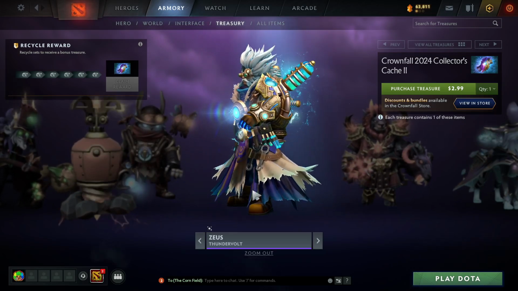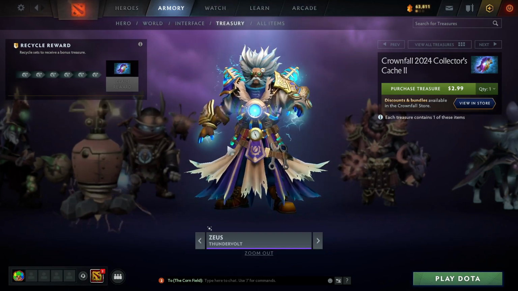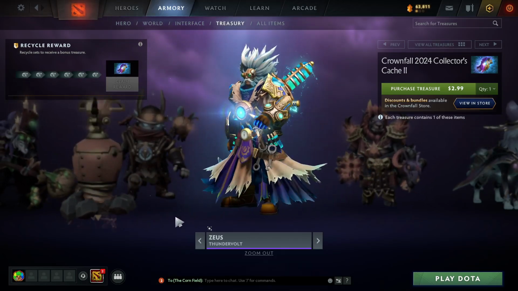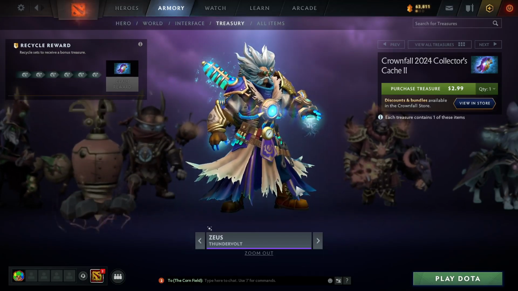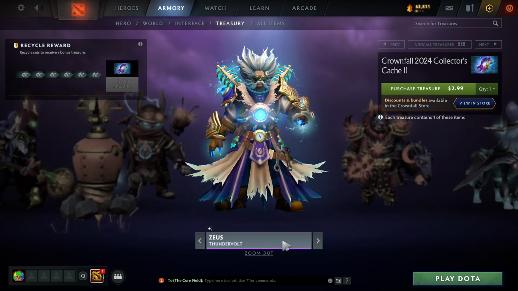If you buy this Collector's Cache, buy it for this skin at least. It is amazing. I really hope this sets a precedent for new Zeus skins and people start being more creative with him than just dressing him up in different types of gold armor. This is awesome. Keep doing this.